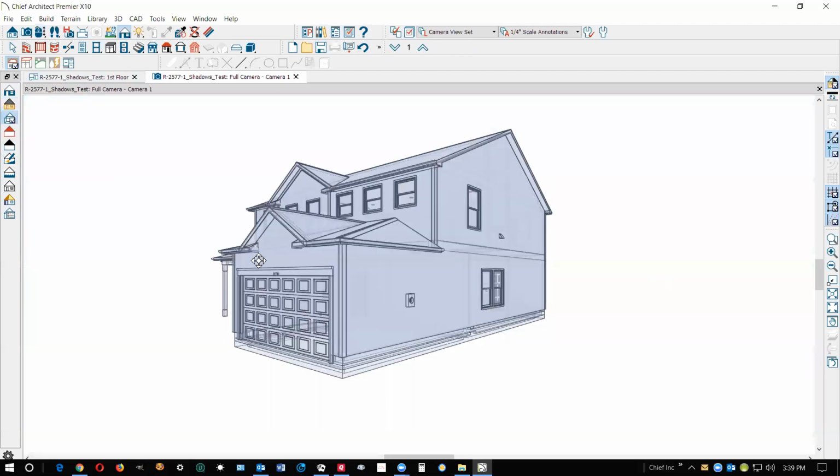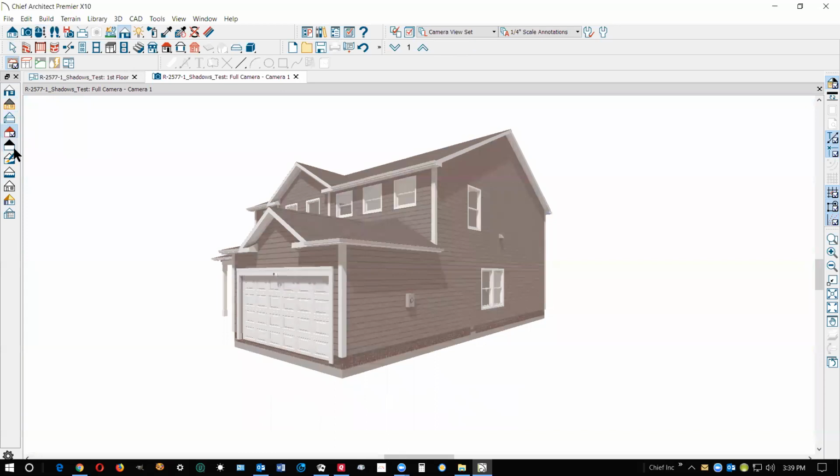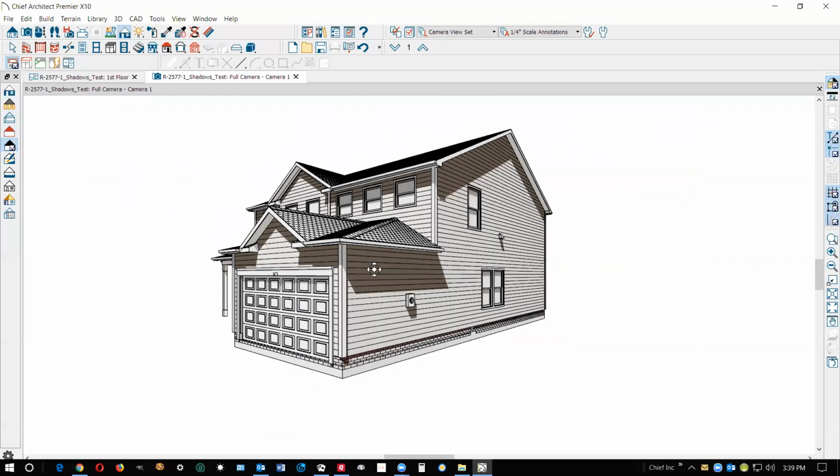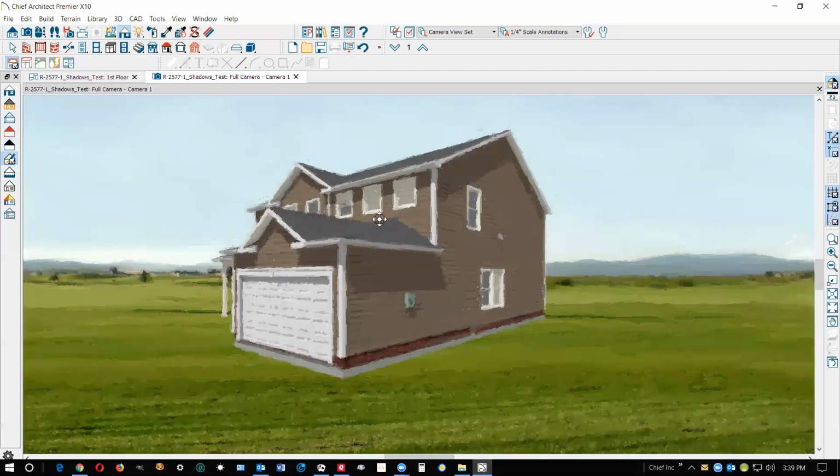Glass house. Well, there's no shadows in glass house. That doesn't count. Duotone has shadows. Technical illustration, yeah, there's shadows in technical illustration. We'll check painting. Yeah, it's got shadows. I don't particularly like that camera, but there it is. And then watercolor.